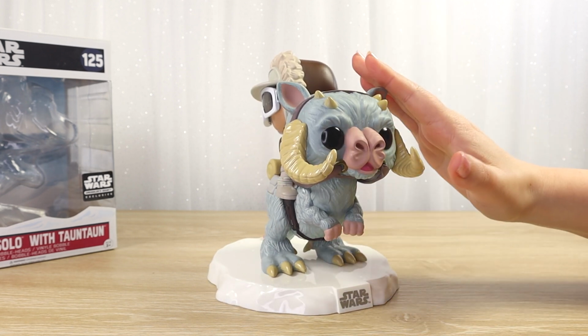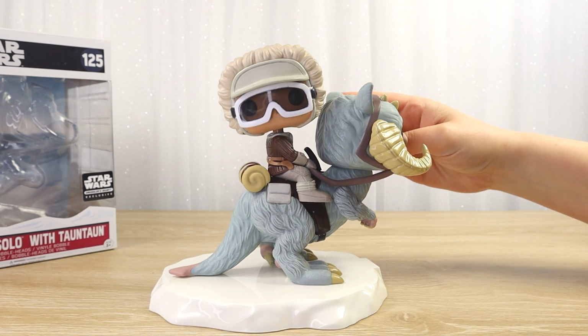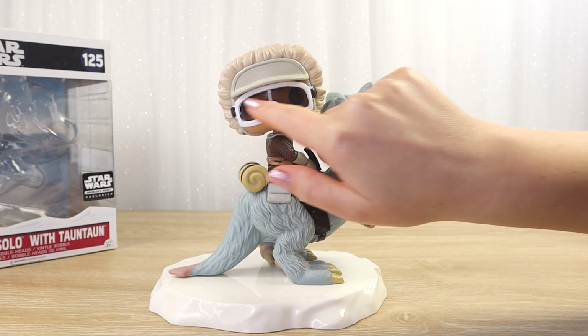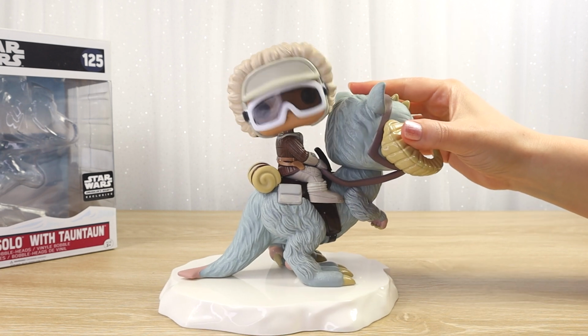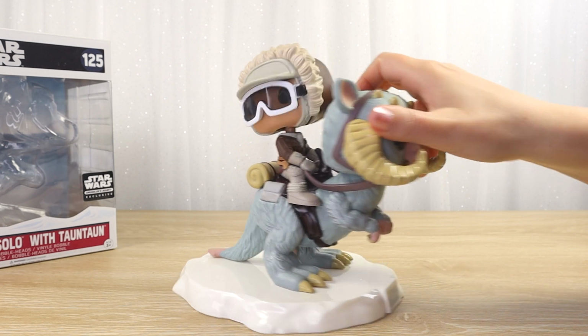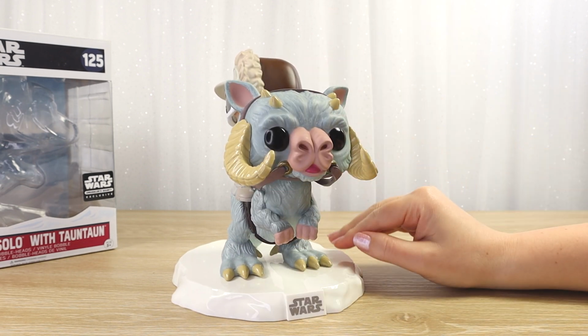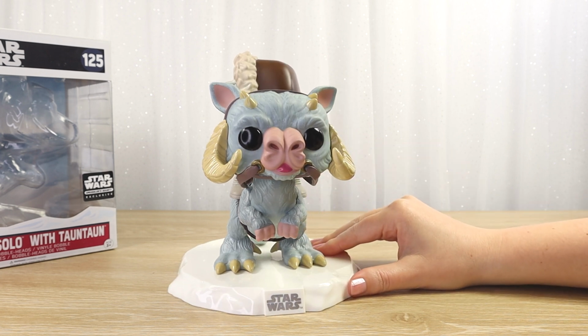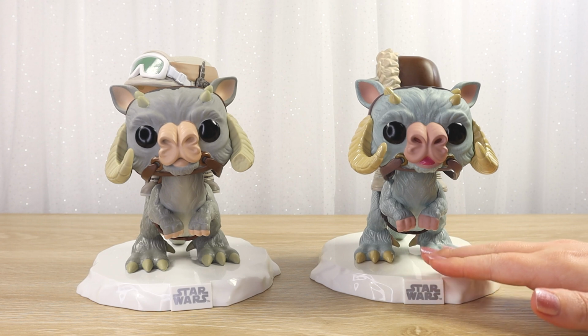So this is so cute. I love the face of the Tauntaun. A really nice Hoth Han Solo figure there as well. I really like the clear lenses showing his eyes through it, and of course he bobbles really well. So I'm just going to quickly grab my Luke Skywalker on his Tauntaun so we can compare the two side by side. So here we have my new Deluxe Tauntauns side by side.